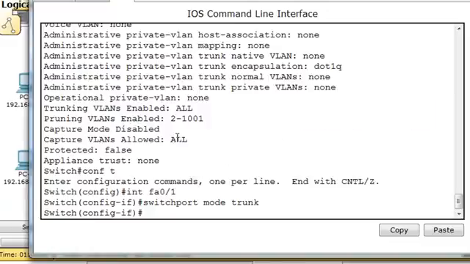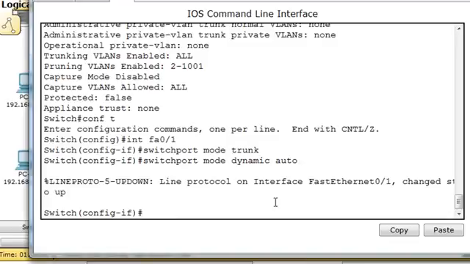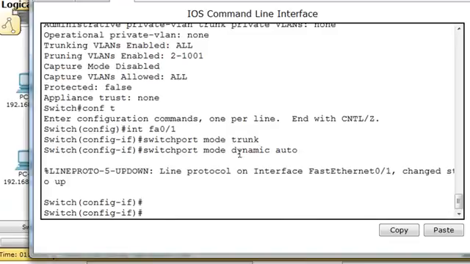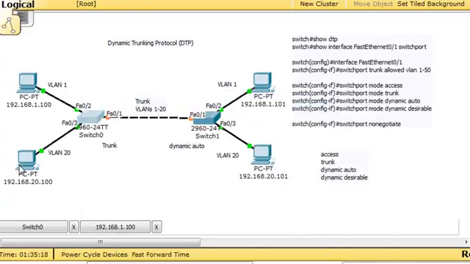So what we'll do is we'll say switchport mode dynamic auto, right? All right, now it's dynamic auto mode. And now we'll give it a second.